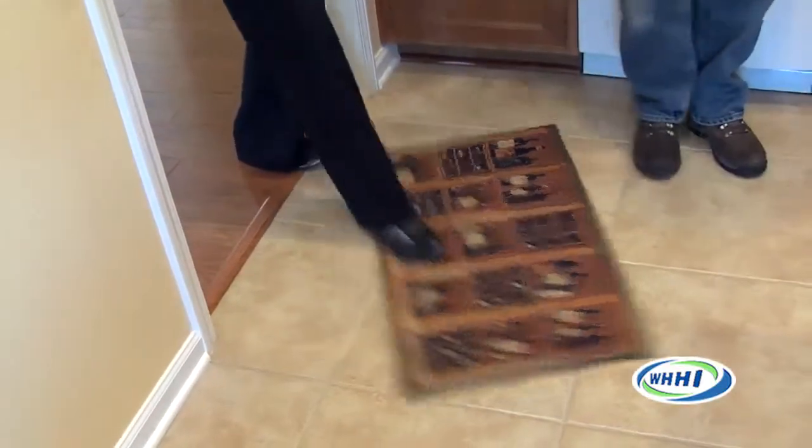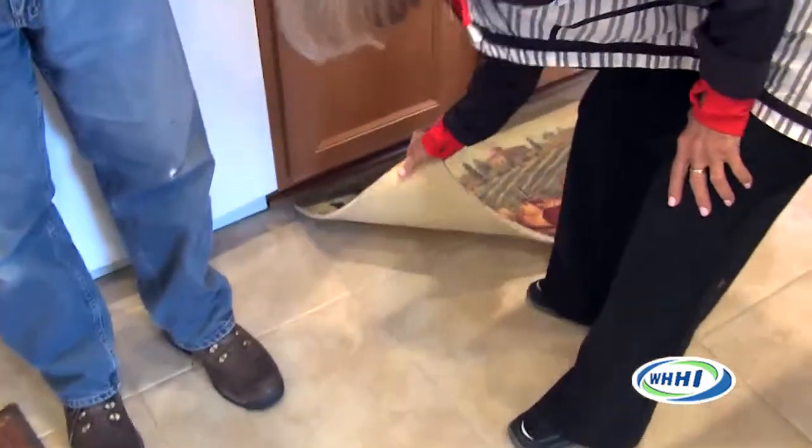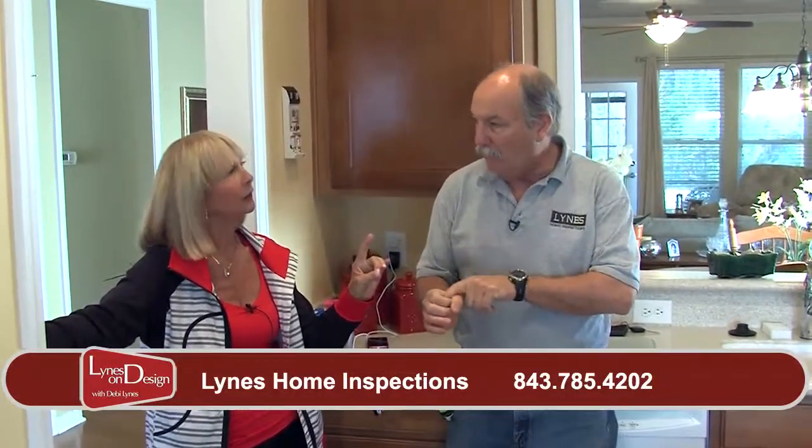People don't like to lift their feet, so they'll stub their toes and down they go. This rug is a slip hazard — it should be one that does not slip, like this one with a rubber backing. You don't realize how dangerous rugs could be whether you're carrying a baby or on a walker. Tile floors and canes also tend to become trip hazards, because a cane has such a small tip it may actually get caught on a grout line. If you have the choice and someone uses a cane, you'd want tile with a pretty small grout line.